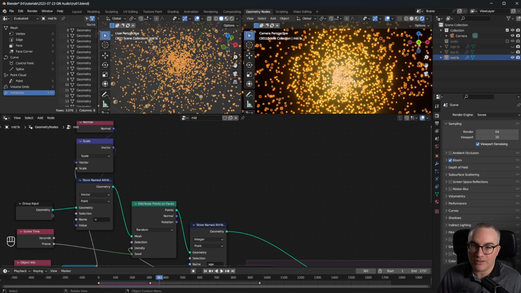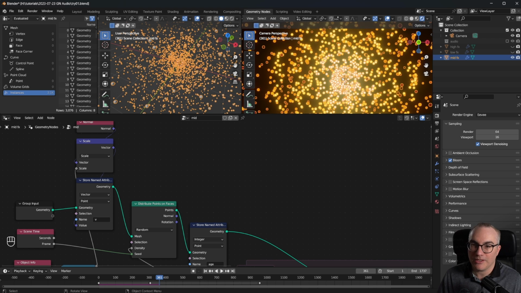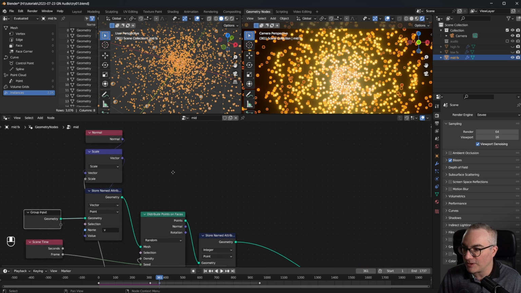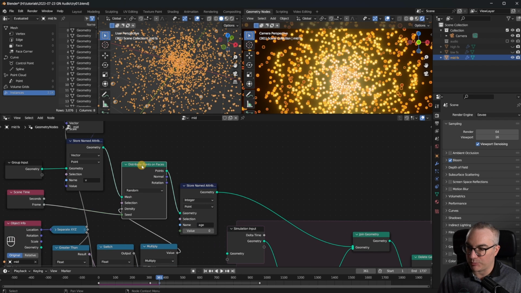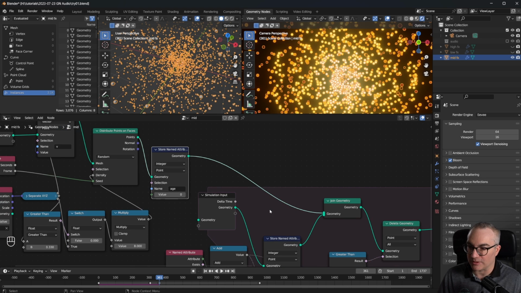And I can emit particles, like all of these dots here, by shooting them out along the normal. So if you have the icosphere, the normal would be here and this normal would be here, right? So we can emit particles like this from our original geometry, which is an icosphere, by taking the normal of our icosphere and storing this in a named attribute, and I called it V for velocity. So each of our points that we're emitting on each frame now has the velocity. I also store another attribute called age.